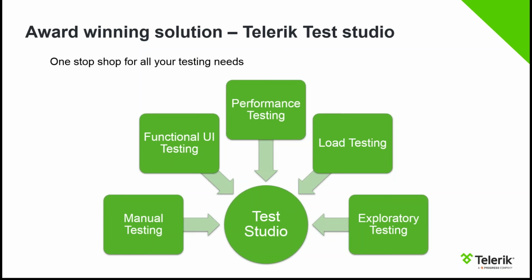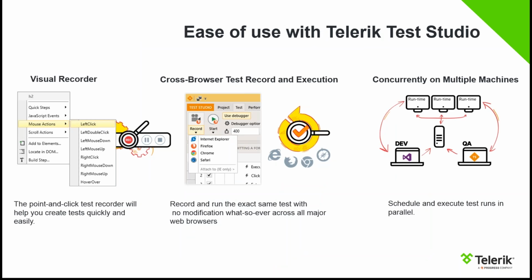Okay, and finally we have the first thing that I talked about, which is productivity, and the basic gain that we bring to the table with productivity is through the visual recorder that we have. The visual recorder allows you to not only record the test, but also record validations without having to write a piece of code. For those of you who are already familiar with Telerik Test Studio, this may be a repetition, but for those of you who are new to Test Studio, this is just a quick look into getting started.